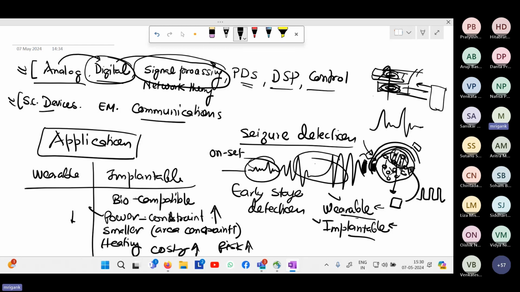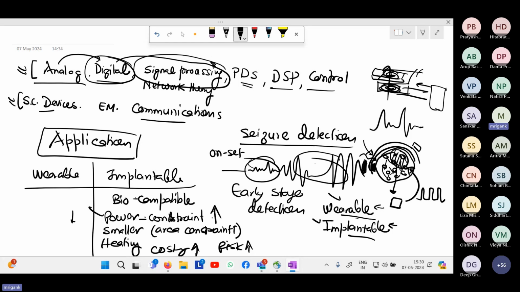And then there is some signal processing involved, because ultimately the target is to detect the seizure. So you need to process the signal that you have recorded and digitized, so that you are able to detect the seizure onset reliably. You should not be giving false alarms. The signal processing algorithm that you or your friends are developing should be accurate enough.